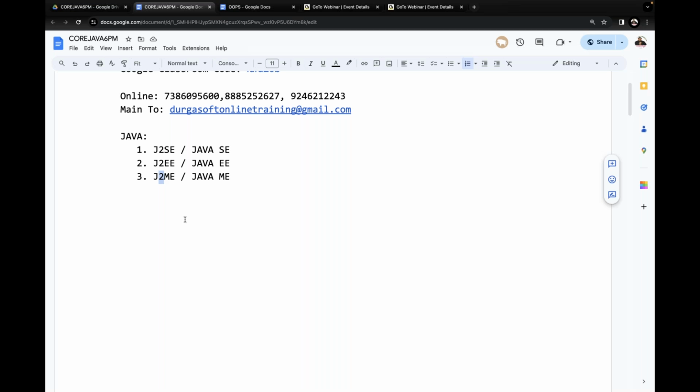At present, in this entire Java, 70% of Java was provided in the 1.2 version only. In 1.0, only the language introduction and basics were introduced.